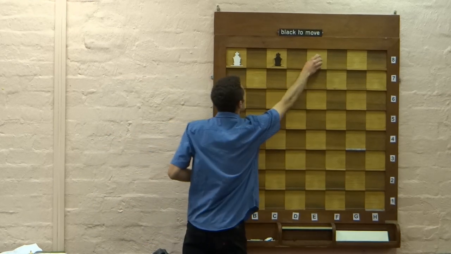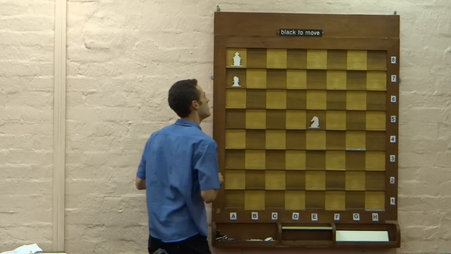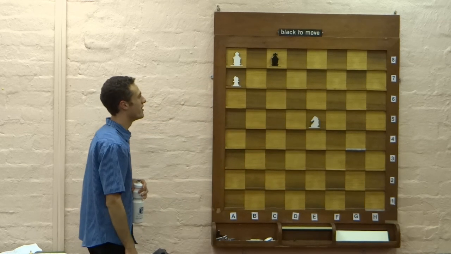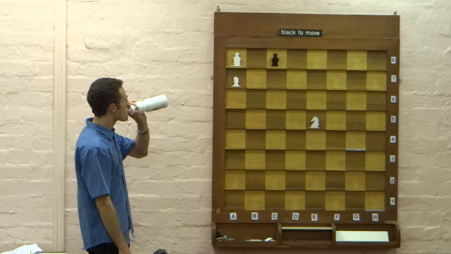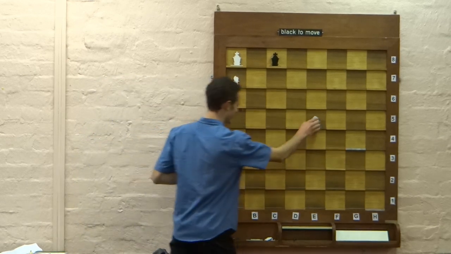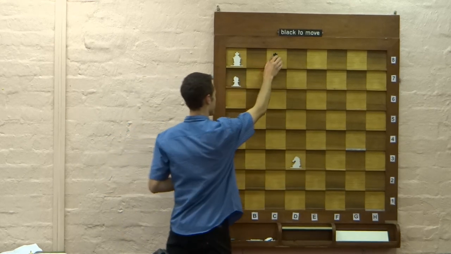But let's say, I think I put the knight here. Let's say the king started on c8, so it's on opposite color squares to the knight. What is white going to do to try to win this? He's going to win. Knight d3. Any knight move will win. Knight d3 is one move, with the idea of king c7, knight b4, king c8, knight d5.